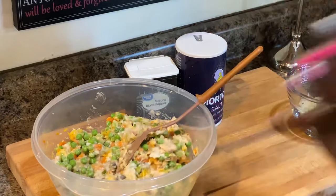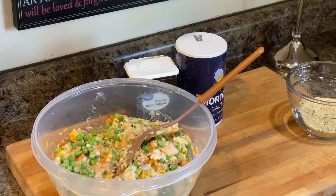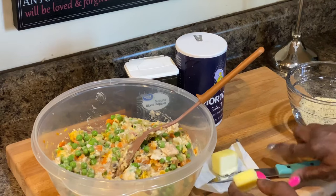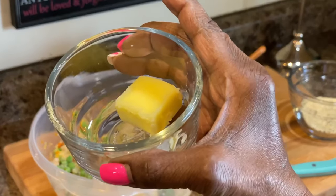Oh, this is going to be delicious, y'all. Delicious. So we need to make the breadcrumb mixture. And we're going to melt this piece of butter. I'm going to drop this in the microwave right quick.